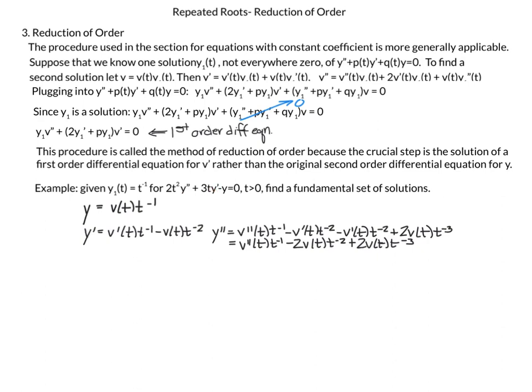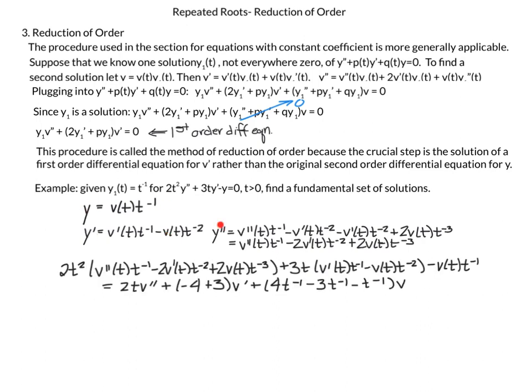But nevertheless, we're going to use that same approach that we did for repeated roots. In other words, we're going to let y equal a function of t, which we will call v of t, times our first solution, t to the minus 1. We'll take the derivative of y, and then we'll take the second derivative. I plug my y prime and my y double prime into my differential equation. So I have 2t squared y double prime plus 3t y prime minus y. And now I group my terms that are multiplied by y double prime, and I only have one. When I multiply this, I get 2, and then my t squared times t to the minus 1 gives me t v double prime. Next, I'm going to look for what multiplies v prime.